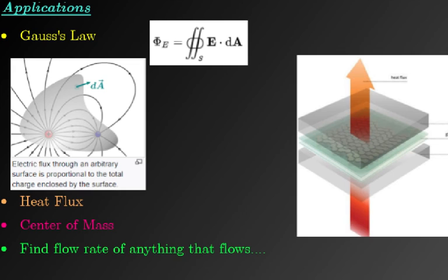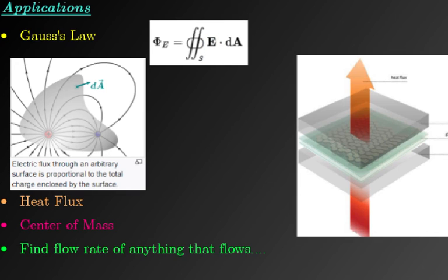Speaking of applications, I just wanted to show a few more really quick. If any of you are in physics, I think you would have studied this, or at least in Physics C, you would have studied something called Gauss's law. And Gauss's law sounds different and unique, but actually it's exactly what we're doing. It's just computing flux across a closed surface. They use different symbols, but you can see the structure is the same.